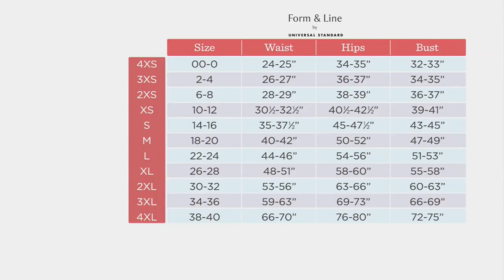Here's our size chart one more time — double zero through 40. If you're a double zero and you have a hard time finding fashion, it's there. If you're a 38 or 40 and you have a hard time finding clothes, it's there. And of course all the sizes in between. You might not be saying the size you're used to saying, but once you find your size in that chart, you can't go wrong. $18.99, item number A485749.